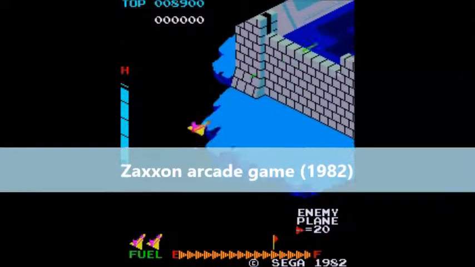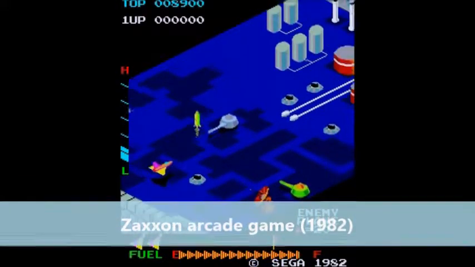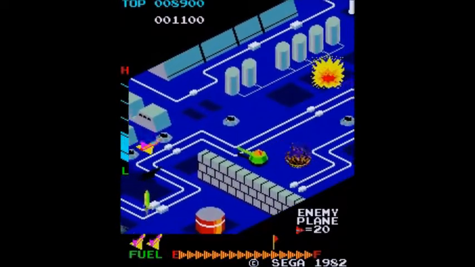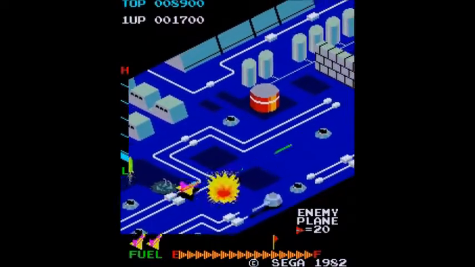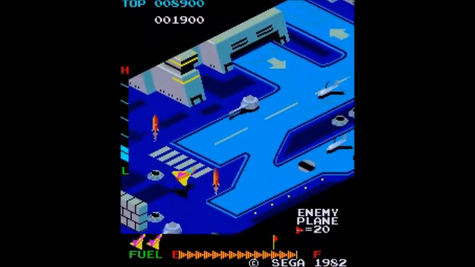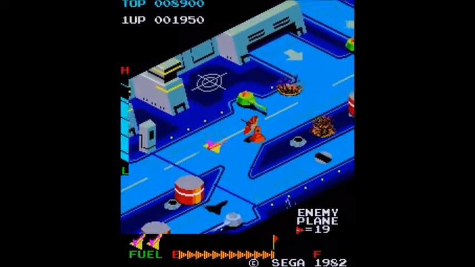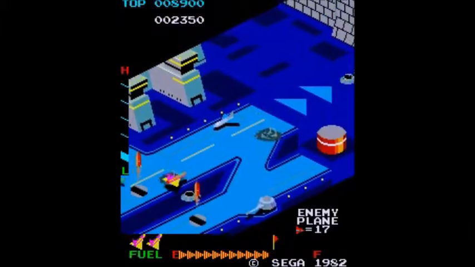That would be Zaxxon, one of Sega's earliest arcade hits from way back in 1982. Granted, it was a space shooter, which was pretty common at the time, yet its unique isometric perspective helped it stand out from the pack. It may seem like a dated novelty today, but Zaxxon was popular enough to get ported to all the major game systems at the time. It also spawned one coin-op sequel, Super Zaxxon, before going dormant.